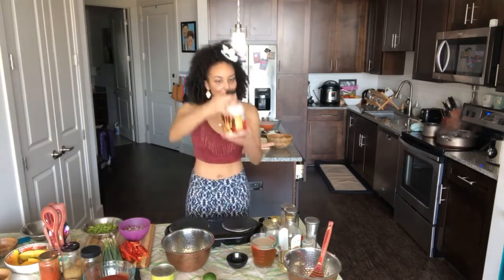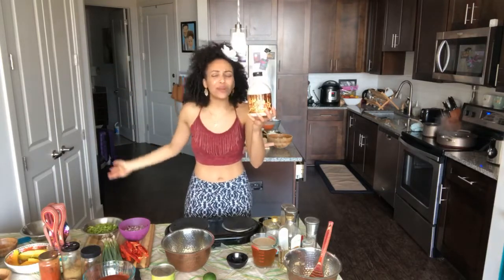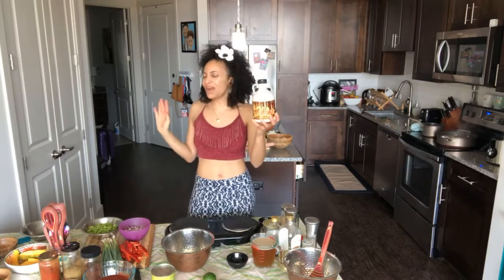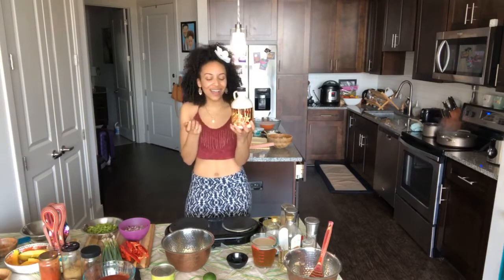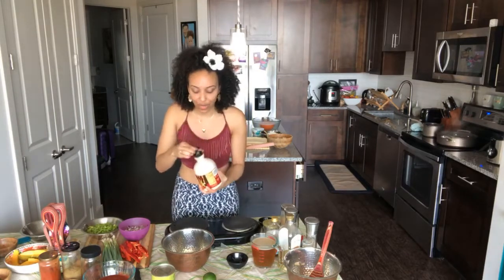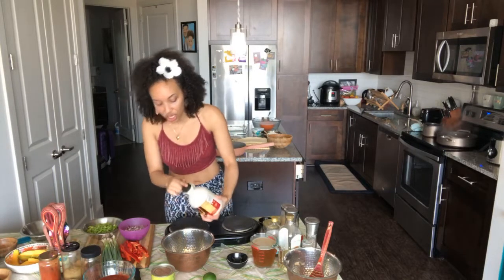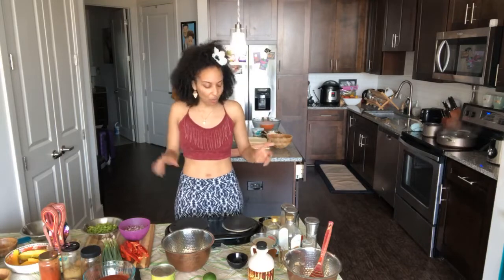The next thing, y'all know what it is, we got to add in maple syrup. I'll be adding it in anything that needs brown sugar. I added maple syrup. I suggest you do it too, because not only does it have a nice earthy rich flavor, but it's so much better for you than brown sugar or white sugar.